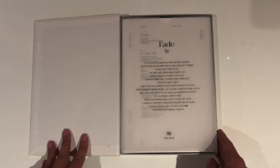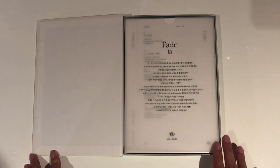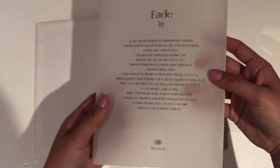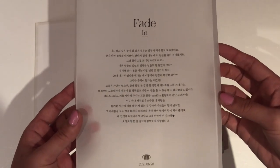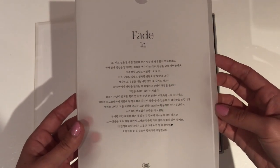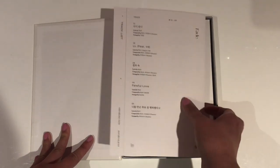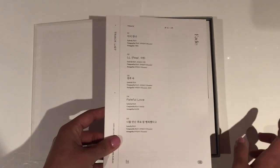Oh, okay, so basically this is exactly the same kind of style of packaging as Victon's VT Fin album and also his first mini album, Fame. So we have what looks like a little cover. If you guys can read Korean, you can take the time to pause and read what the cover says. I am going to take out all the inclusions.